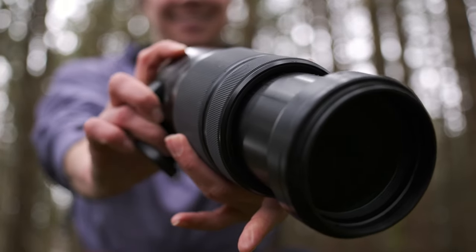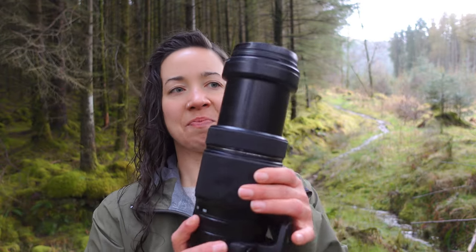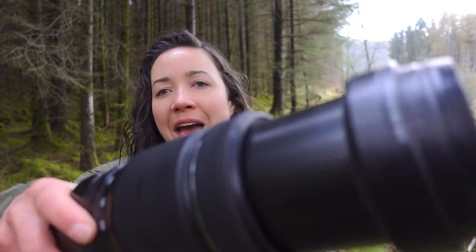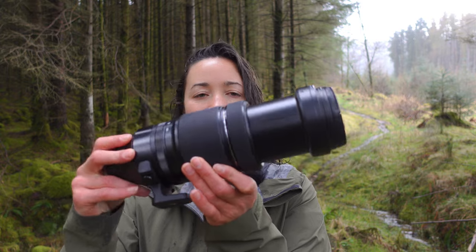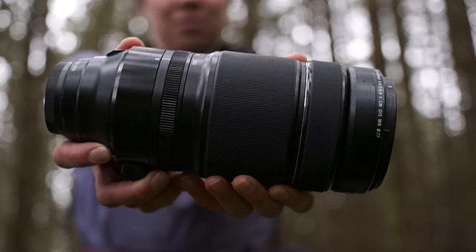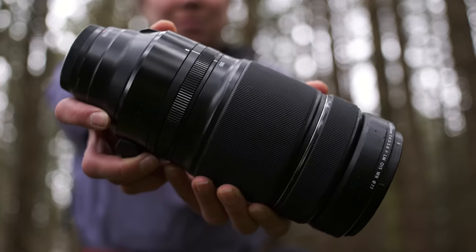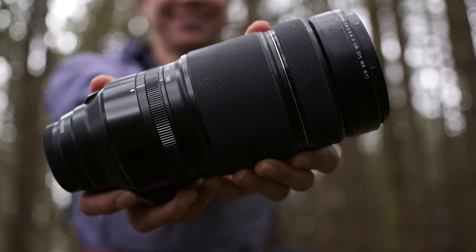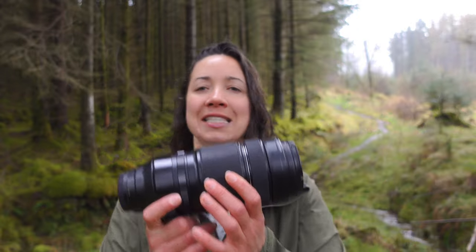I was really pleased with its durability, how solid the lens was and how it held up in such a harsh environment. In particular, the mechanisms — dust could get into all these parts, but it's still smooth, absolutely fine. And the great thing about this lens is it's not fixed at one length; it is compact. This was really handy to put in my camera bag and to travel with, because when you're on a plane you need to think of weight and space. It fit fine — brilliant. You can pack it all down.